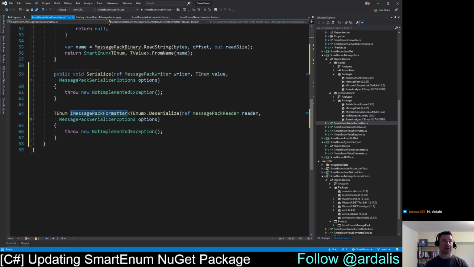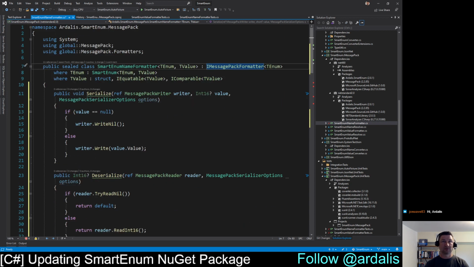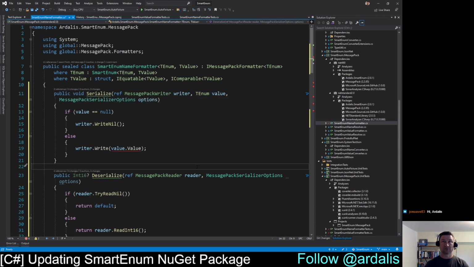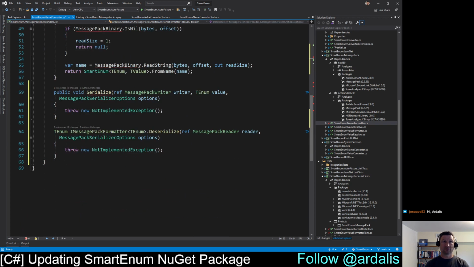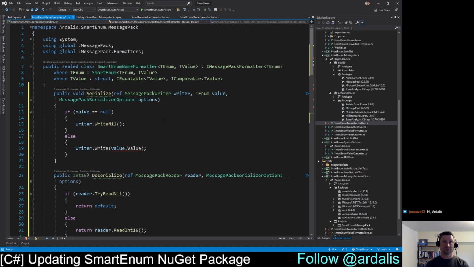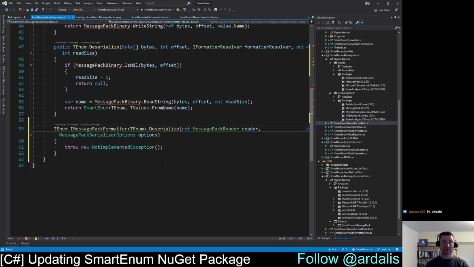MessagePack writer, value, options. Writer, value, options. Alright, so this just needs to be TEnum value, and that gets rid of that one. MessagePack reader and options for the other one. MessagePack reader and options. Alright, so that one's already good to go.